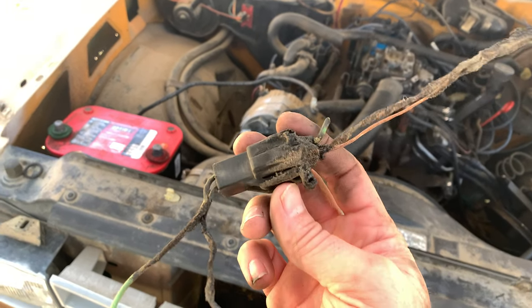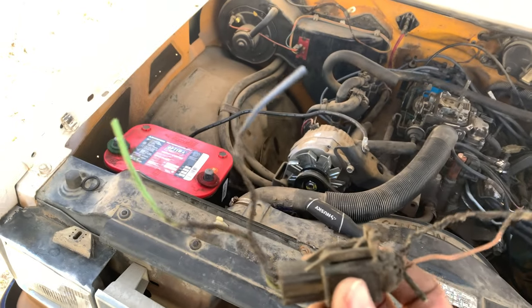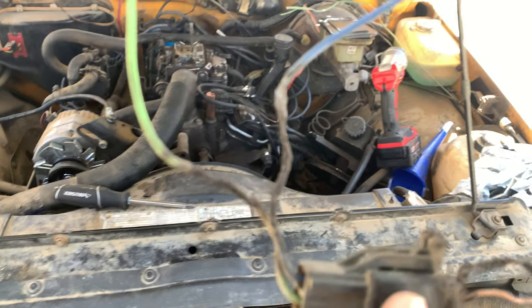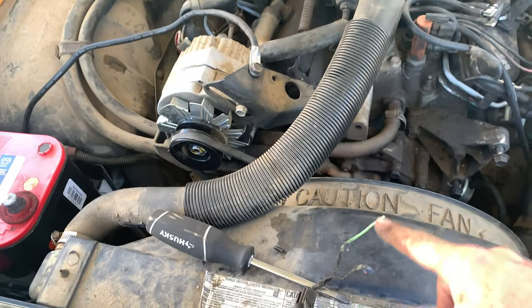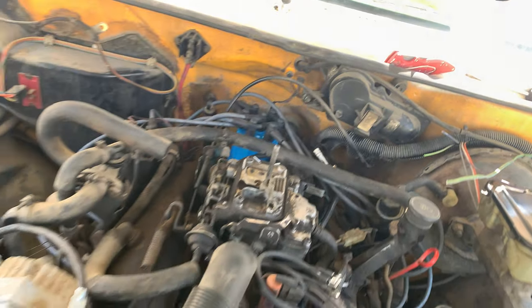I just clip this whole thing out because it is melted together and obviously I'm not going to be able to separate that, and there was no point in separating it because it was burned on both sides. So this side, well, let me orient this. So this side here connected to this up here, which goes into this main conduit here.